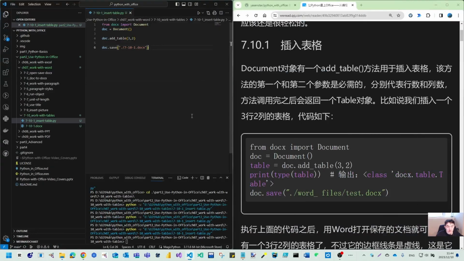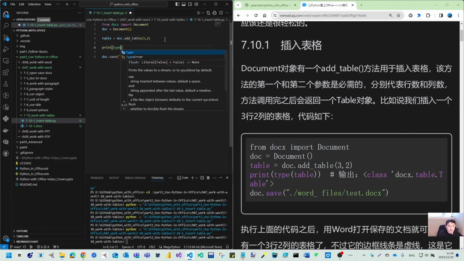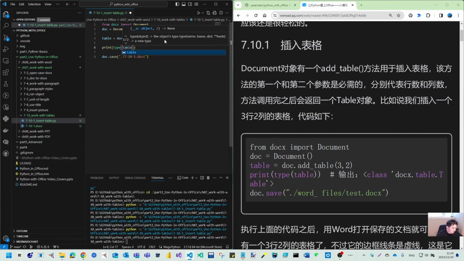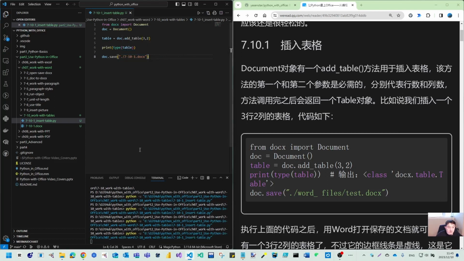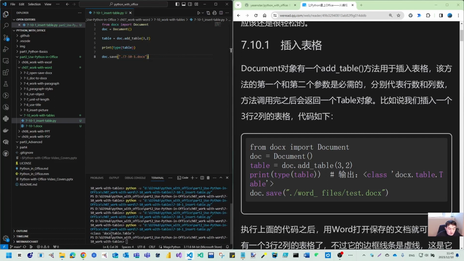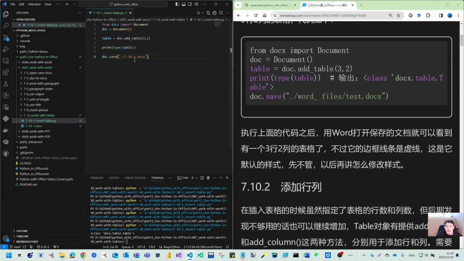Then we give that to a variable, then we can print this table's type. The type is docx.table.Table. So this is the table's object type. With this, you can now start to use this table object to handle the underlying columns and rows.